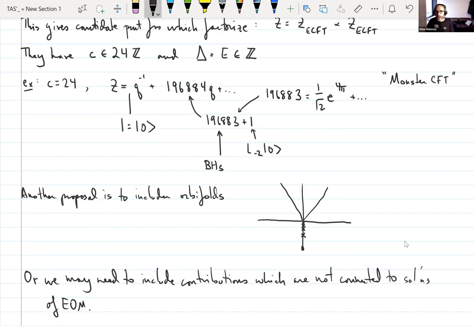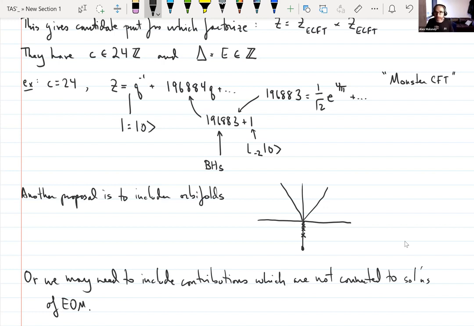The motivation here comes from analogous computations in one less dimension, where people have studied JT gravity. I imagine this is what Phil and Steve will be talking about next week, at least to some extent. And in that case, it turns out that one can study the path integral, very closely connected to that of 3D gravity, in 2 dimensions. And there's a way of studying this path integral where one can even include the geometries that are not continuously connected to solutions. So perhaps the same thing is true here.